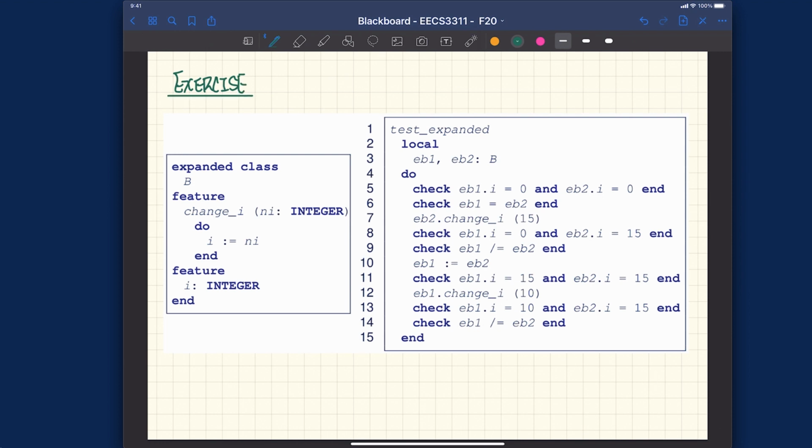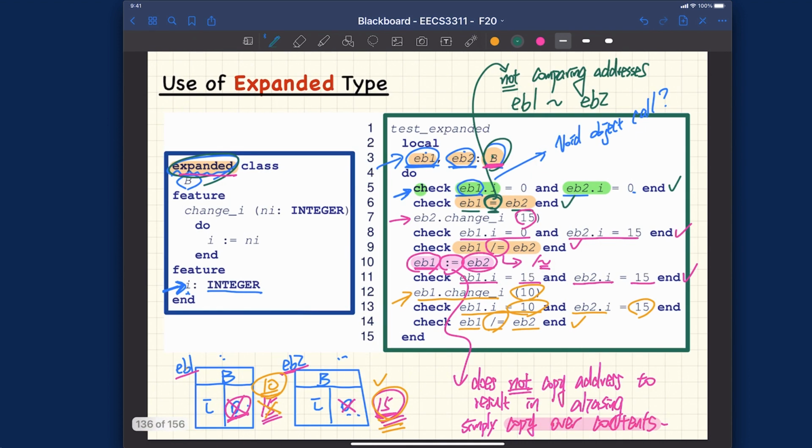The only thing I want to do is this. Let's say we get rid of this expanded over here. That's the only change I make. And now, having this, I want you to consider this same fragment of code over here, to think about what kind of changes it would make as compared with the previous one.